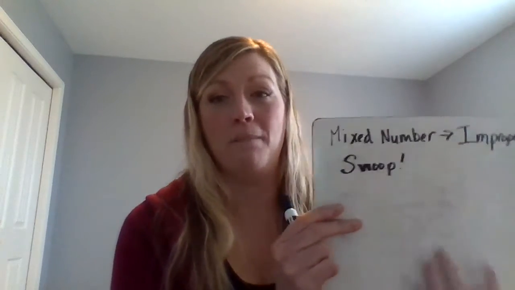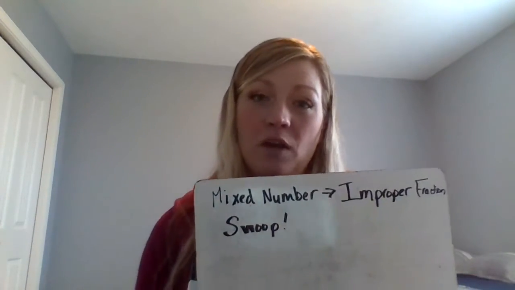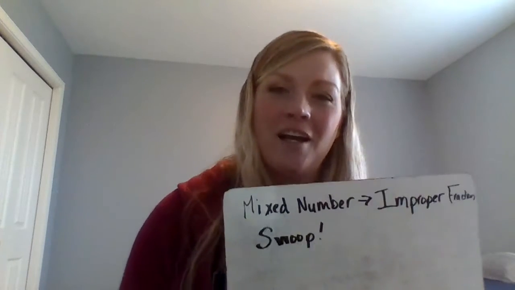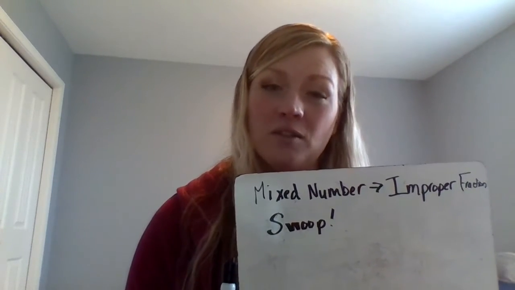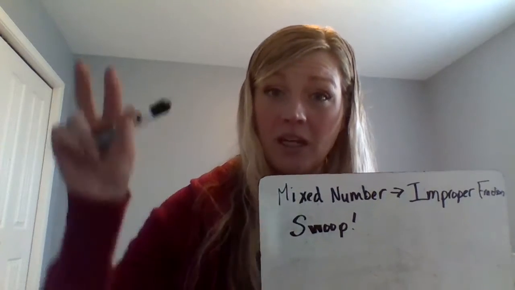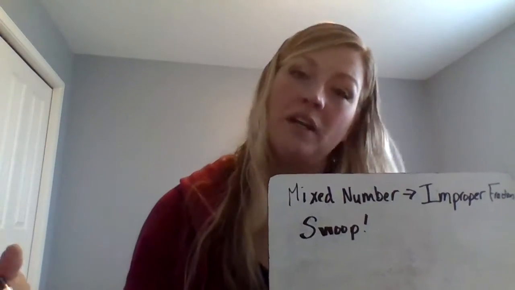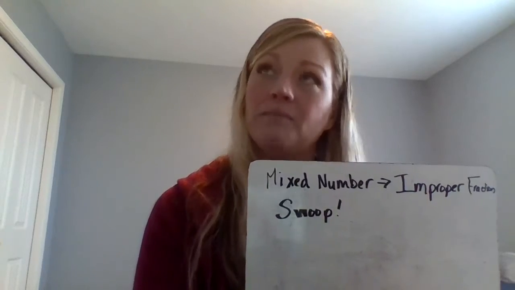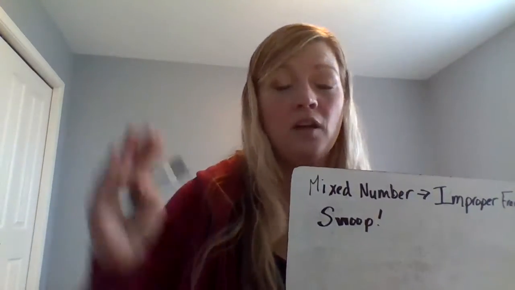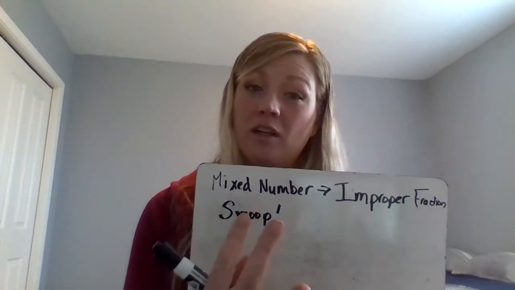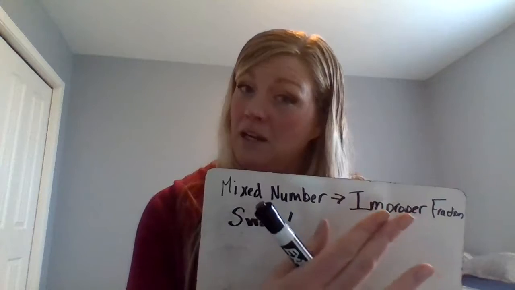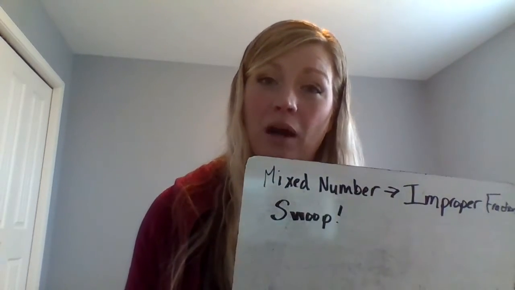So today we are reviewing two important math skills that we had just finished learning about in math. The first is we're going to change a mixed number into an improper fraction. And we do that using our swoop technique. And I'm sure that after we do a couple, it's going to come right back to you. So as you know, a mixed number is a whole number with a fraction, like 3 and 1/2 or 4 and 1/2. And then an improper fraction is a fraction that's greater than 1, where the number on top, the numerator, is larger than the denominator on the bottom. And we're going to make two equal things. We're going to take a mixed number and turn it into an equivalent improper fraction.